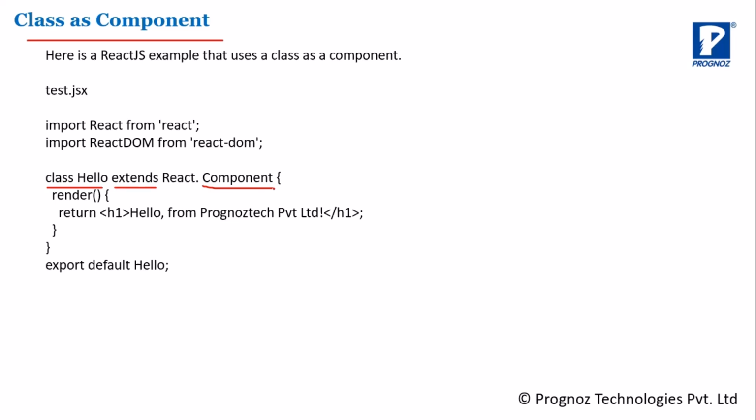Those who have done any other programming language, C++ has the inheritance concept, Java has the inheritance concept, C# has the inheritance concept, Python has the inheritance concept. So every object oriented programming language has the inheritance concept, to acquire the properties of the parent class into the child class. The same way in React JS, when we go for a class component, we need to inherit the parent class Component. So for that we have to write the extends keyword.